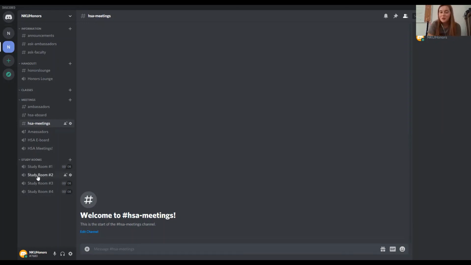A really cool feature that we made are these study rooms. Only 8 people can join them at a time. And much like the conference room used to be used in the Honors Lounge, this is a great place to get together with a couple friends. You can chat together, study and do homework, and we actually have 4 different study rooms, so we can have 4 different groups of people hanging out at the same time.